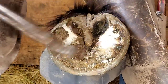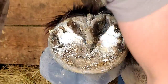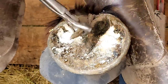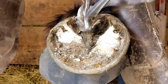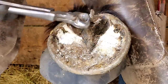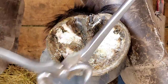Some of these pastures are over a hundred acres. In that case you will only see the horse once a day when he comes to water, and sometimes when that happens you won't notice things like this. These horses are very well taken care of — the owners check on them frequently, they're seen every day — but if the problem isn't immediately apparent then it might not be noticed.